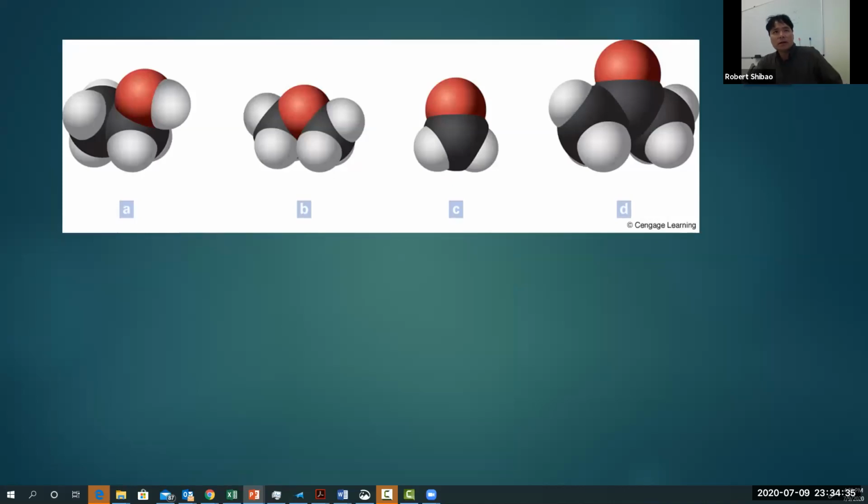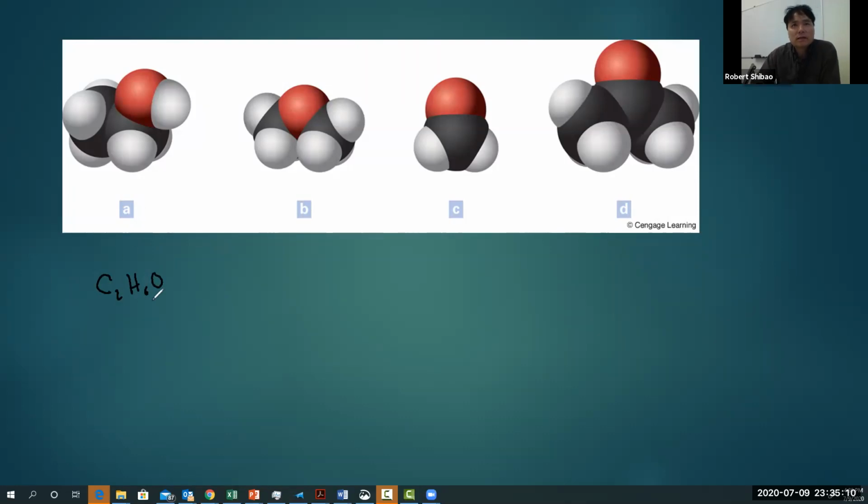These are some other molecules. Let's just figure out what the formulas are for these molecules using the rules for color coding. So for example, black is carbon, and a lot of these molecules with carbon, we write the carbon first. And so there are 2 carbons here, C2. And how many hydrogens? 1, 2. The whites are hydrogens, 3, 4, 5, 6 hydrogens, H6. And the red is oxygen.